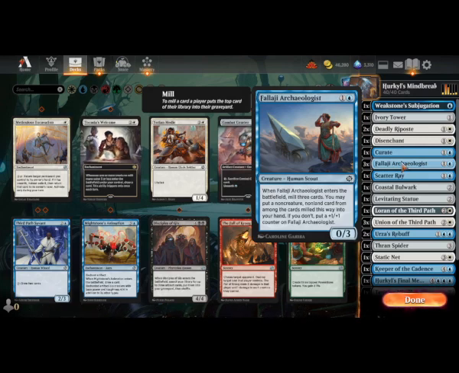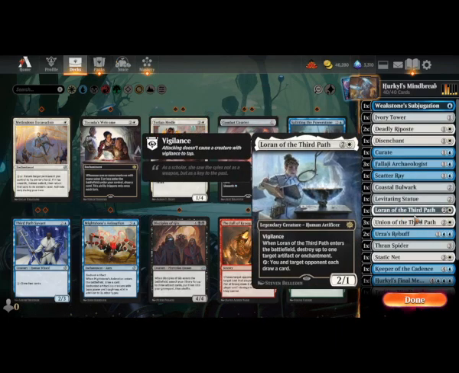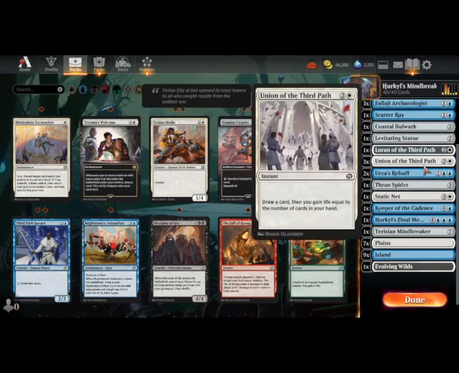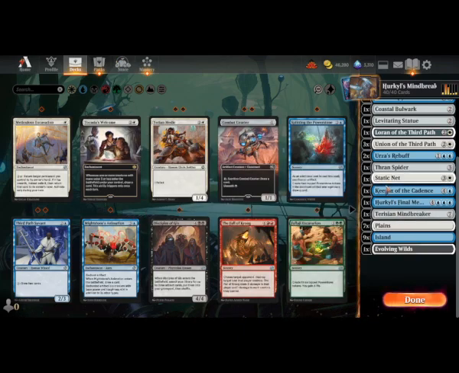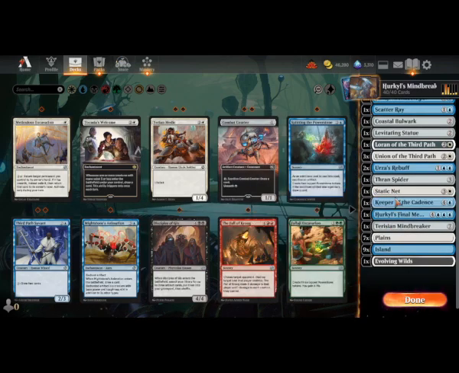I have no idea if it'll work or not, but I've got a fair amount of removal in here. We just try and slow down the opponent. You gain a bit of life. And then eventually we draw a Terisian Mindbreaker and hopefully get to hit them with it and mill them. And then just hopefully stay alive long enough that they run out of cards.